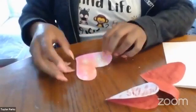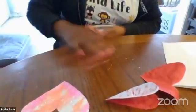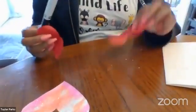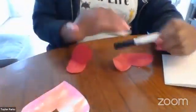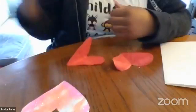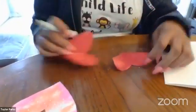Okay. So, I still have some glitter coming off of my heart. Okay. So grab a black marker, okay? And pull out your 2 red hearts, your glitter heart, or if you are one of my marker people and you have your decorated marker heart, that's going to stay to the side for the time being because we don't need that right now.